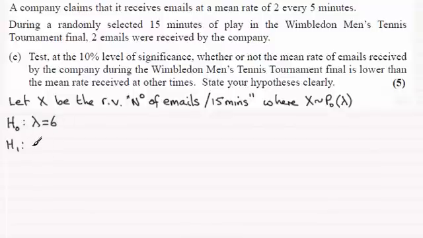The alternative hypothesis would seem to suggest if we're expecting six and we only get two, that the mean lambda must be less than six. This tells us that the test we'll be doing is a one-tailed test, and it is in the lower end, a lower tailed test. We've got to test at the 10% level of significance, so I'm going to denote that significance level by alpha, and it's going to be 0.10.